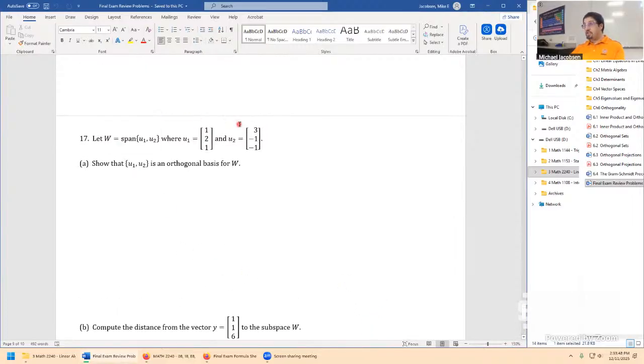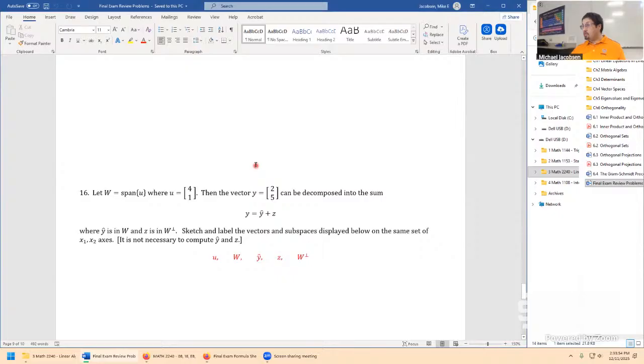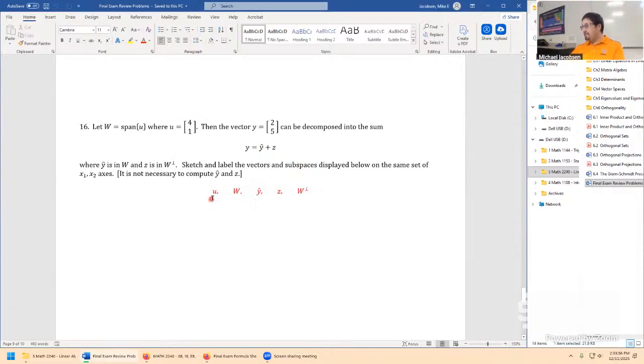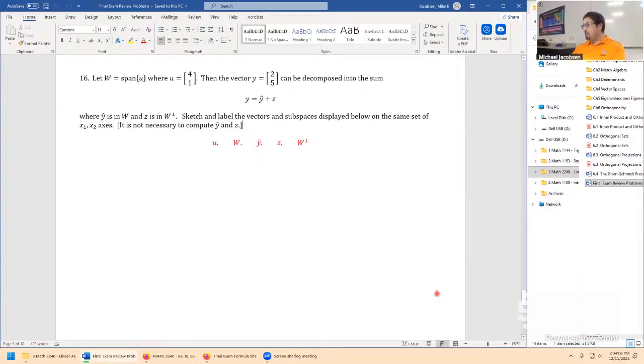Problem number 17, just a different scenario, maybe a different vector space, maybe R4, for example. Or question number 16, I had to put an edit on this. I forgot to say what you're plotting. It's the stuff in red. These are two questions that are actually on the final exam itself. Because there was no homework for 6.2, 6.3, I felt like this is more of a sake of fairness. Also, I think it makes sense to just start here. Does that make sense to folks? Should we start here, then maybe wrap back to the top?